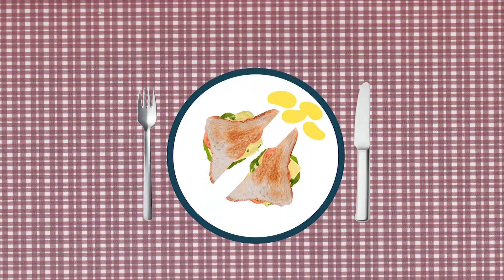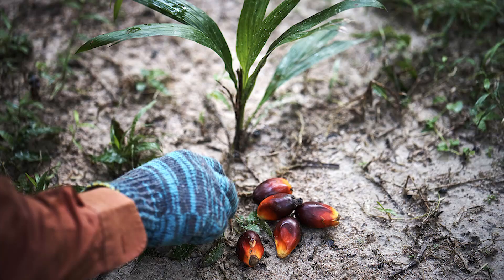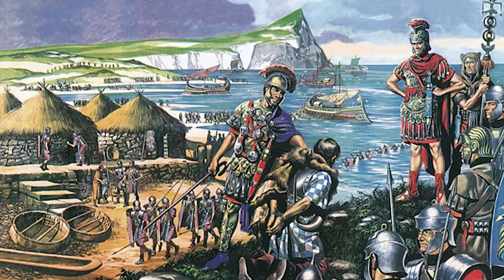How does what we eat affect biodiversity? There are a few ways. One reason that's been a lot in the news is deforestation — opening up more land for oil palm plantations and soya bean plantations. So there's a continuing pressure from demand for more land. And then once that land has been cleared, we introduce monocultures of crops that basically wipe out any wildlife left in the landscape. In this country, for example, much of the land was cleared by the time of the Roman occupation nearly 2,000 years ago.